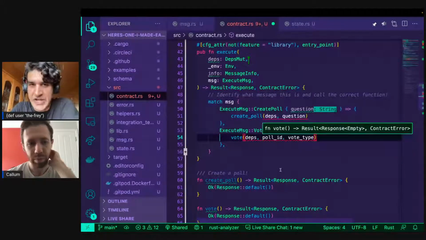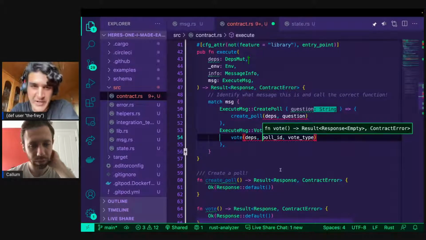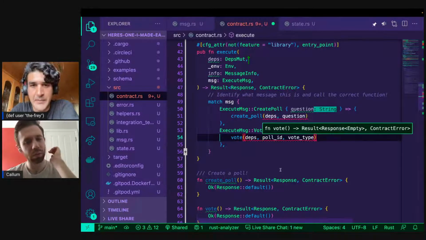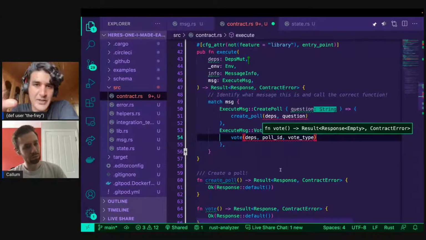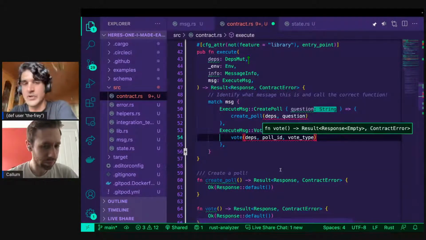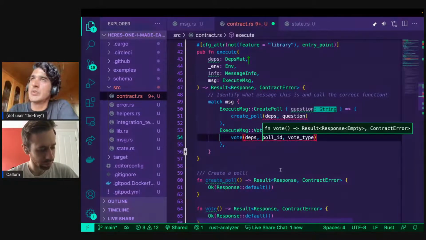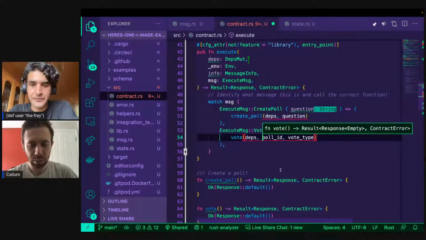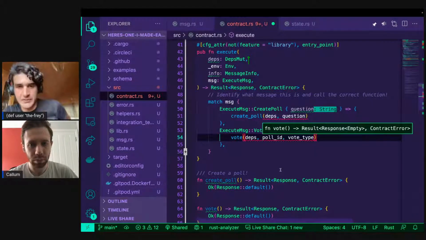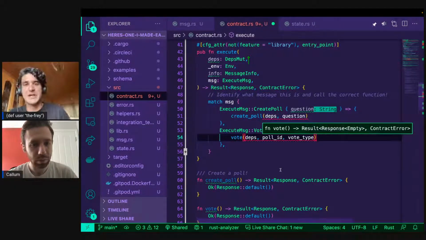So the final thing we'll say before we move on is an exercise to the reader on this code. This poll is just going to go forever. You create the poll, you can vote on it, you can tally the response at that point, but it will continue forever. In order to have an end date, you would typically use a block height or a Unix timestamp, and then say after that point it's essentially locked. You can't vote on it any longer, and whenever you tally, you just get a final response and maybe an additional piece of metadata indicating the poll is closed.